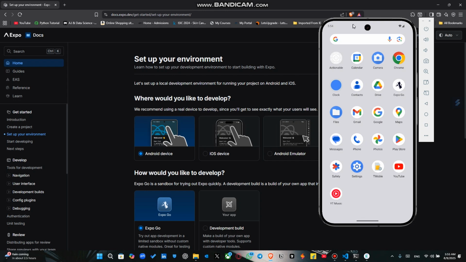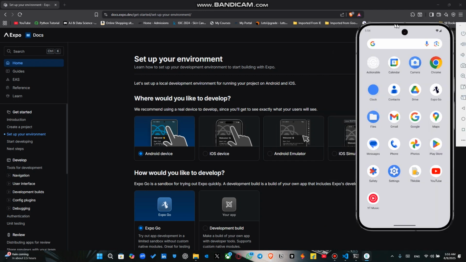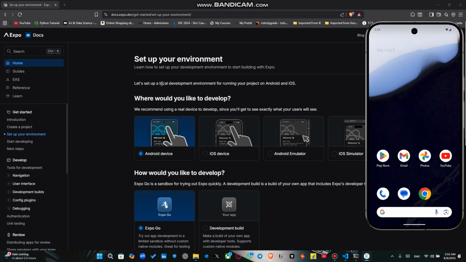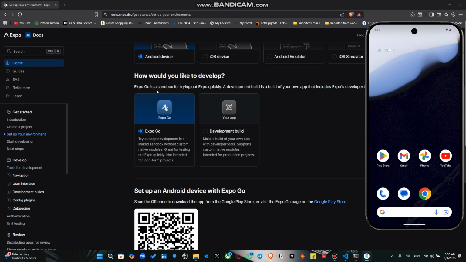Okay, no issue. You can use an emulator and you can use a real device also. But the issue sometimes when you're dealing with the front end is that the rendering will be different from device to device. It can be perfect on the emulator and on your device it's not going to render properly, or vice versa. But I recommend that you do both if you're comfortable with that.